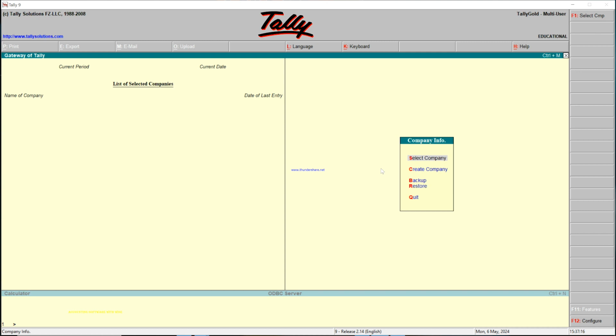When you take F11, F11 is for features. One thing you have to know about features is that they are company specific. Anything you change in features affects a particular company. So let's say I've created a company, Kofi Kondo company, and I go to features to make some changes, maybe how I want the report to be.